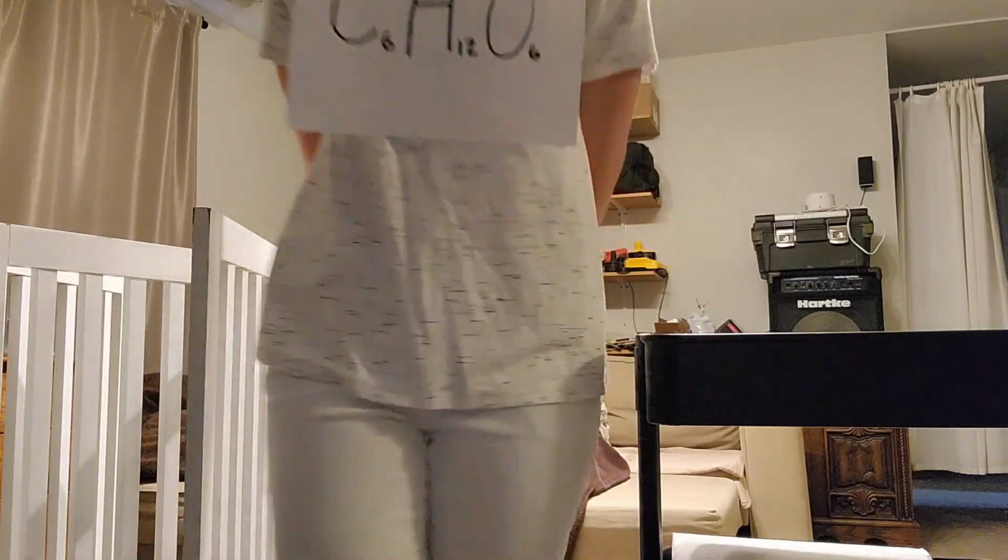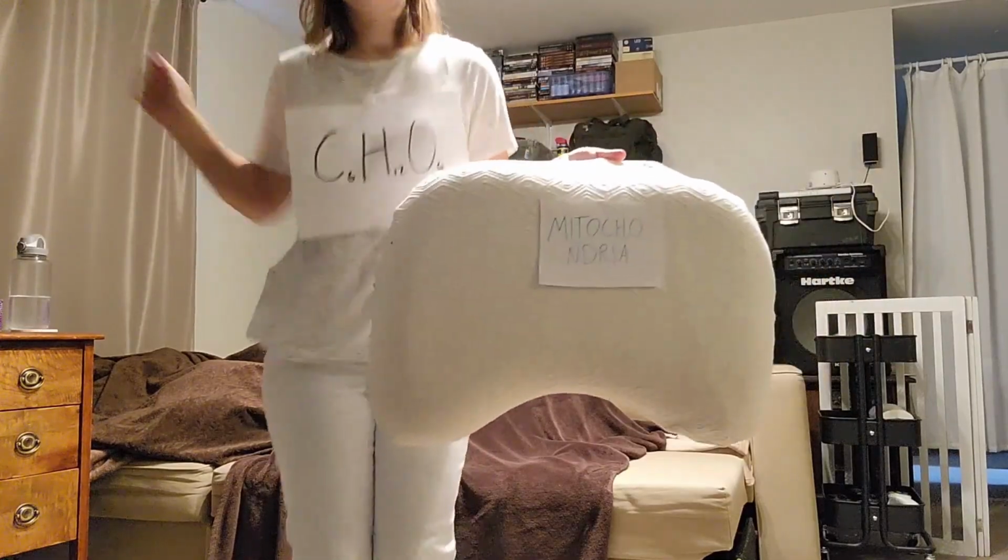Once GLUT4 is in the cell membrane, all the glucose molecules can diffuse into the cell and party it up with the mitochondria. We all know the mitochondria is the powerhouse of the cell, so it uses that glucose to produce ATP, which we need to do basically anything you can possibly think of. And I don't know about you, but I think that's pretty cool.